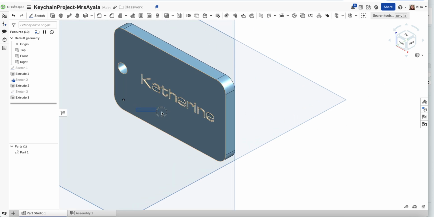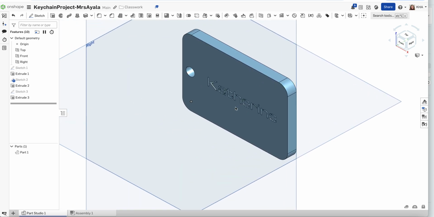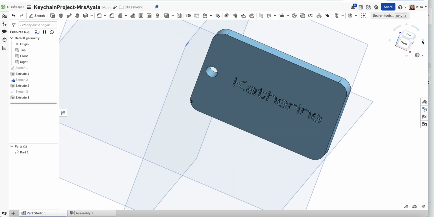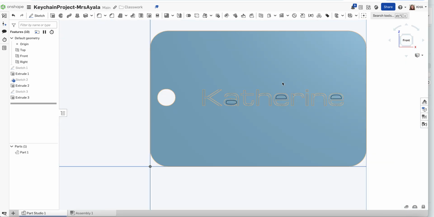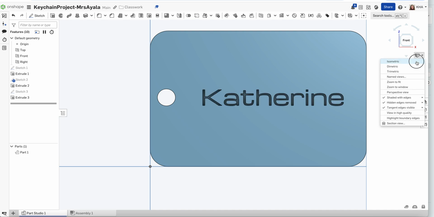So can we tell? I think as we rotate, we should be able to get the sense that there is still more material there. We don't go clear through the way we did with the keychain hole. So that's good.